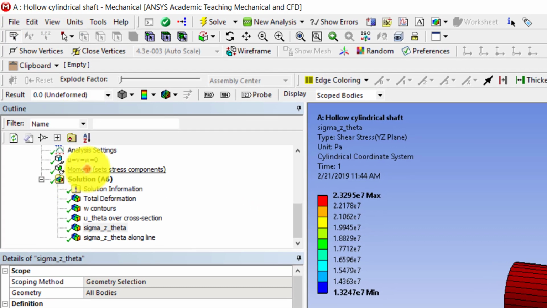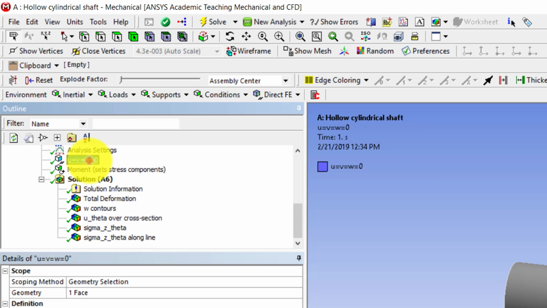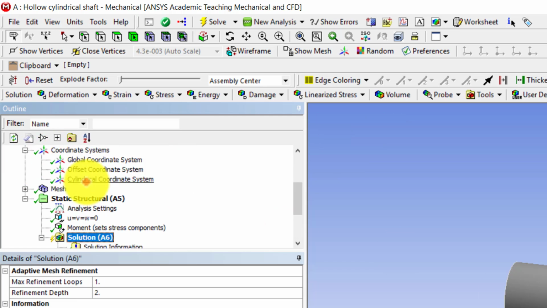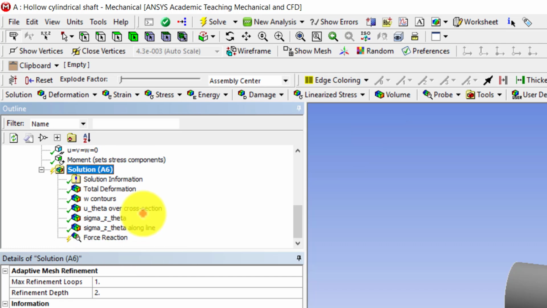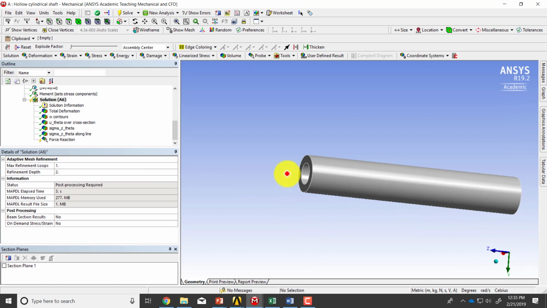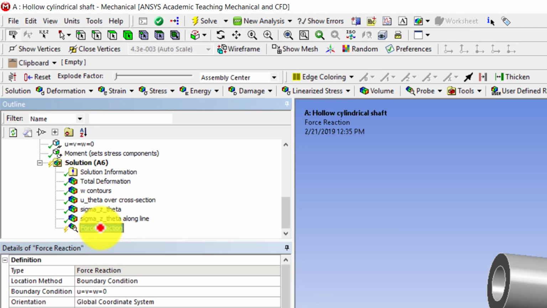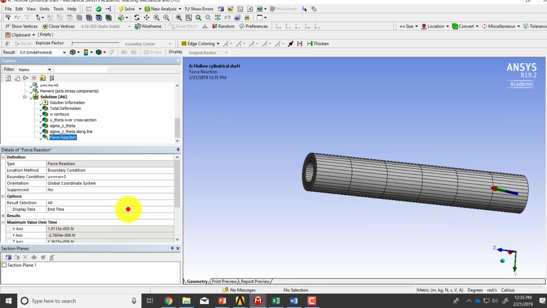You can just take your displacement boundary condition and drag it to solution. And you'll see that it adds a force reaction. In fact, it'll give you the force reaction over here. And so I'll say evaluate all results.